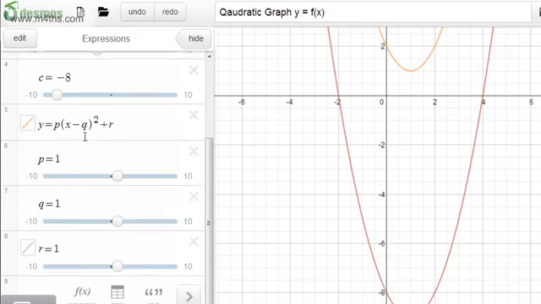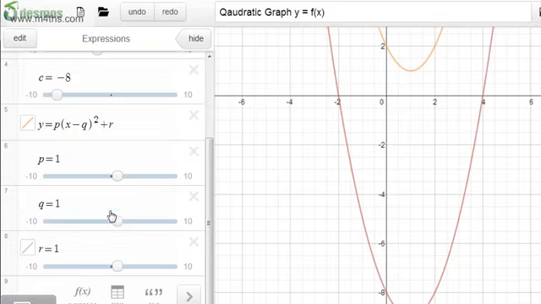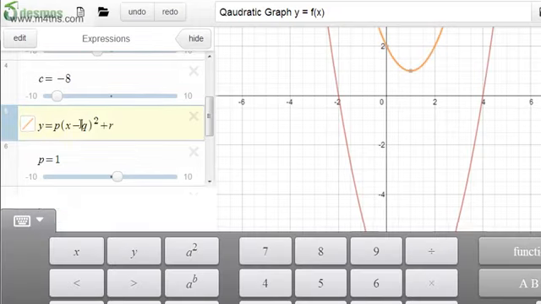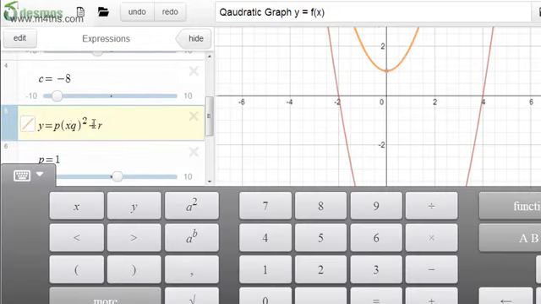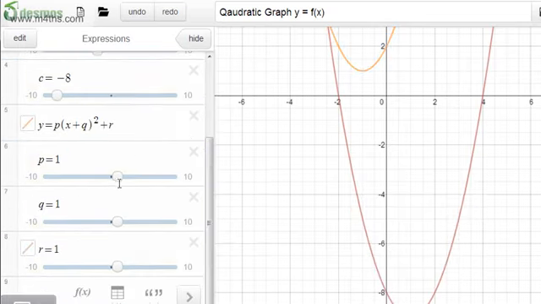What I'm now going to do is put this in completed square form. Now if we look at the completed square form, we've got x minus 1 all squared minus 9. So I'm going to put now p is 1, we've got q is going to be, and they've put it down, so I'm going to have q as 1. We've got a negative in here. We could of course change that if we want. Let's change that to a plus. So if we change that to a plus, let's go and put that in. There we go. Then we can put in the minus 1. Okay, to keep this consistent, let's do that. There we go. So we can have minus 1, and then we are going to have, now let's put that, there we go.